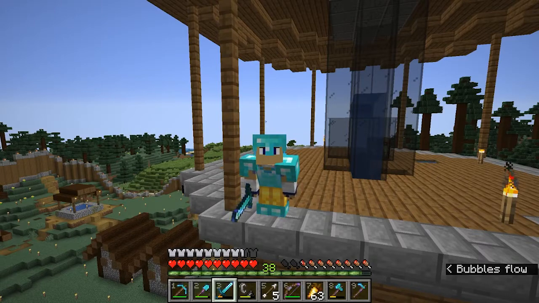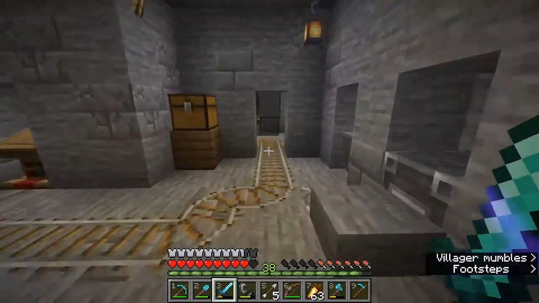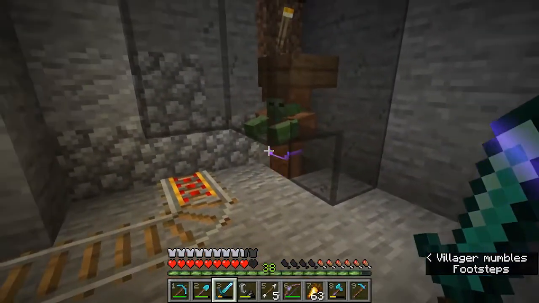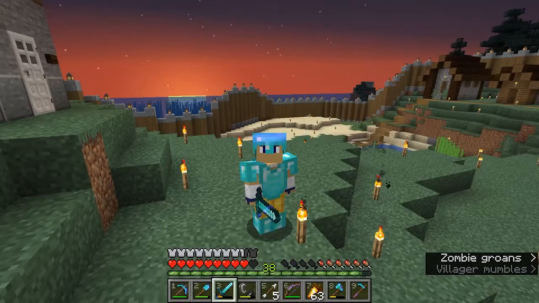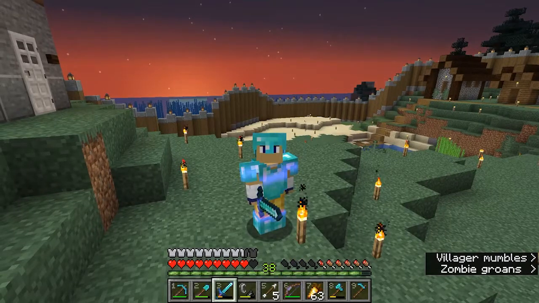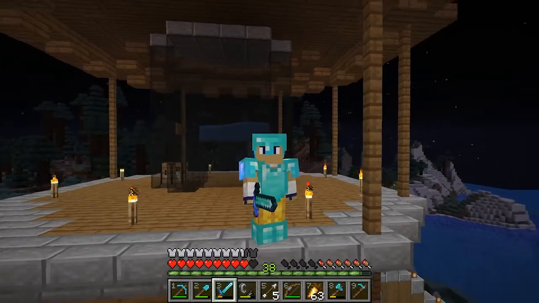In the last episode, we built this beautiful zombie watchtower, and we built the villager zombificator. We spent some time getting good trades out of our villagers, and we began to prep for the dragon fight that we're going to do in this episode. Let's hop right into the episode.